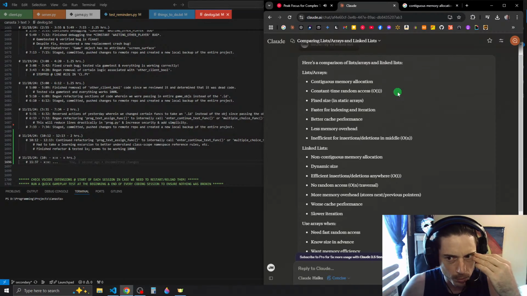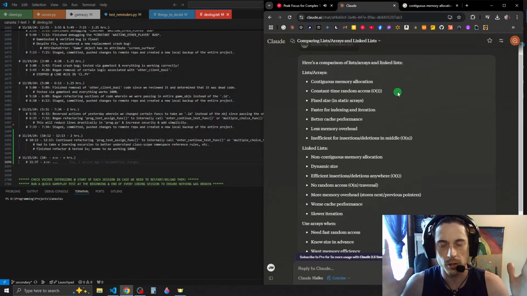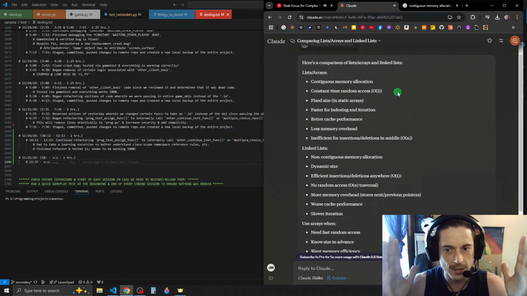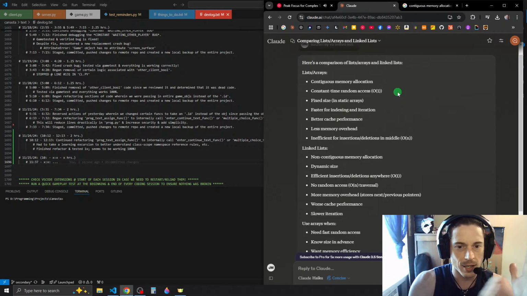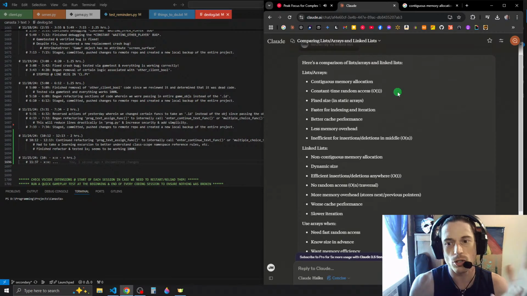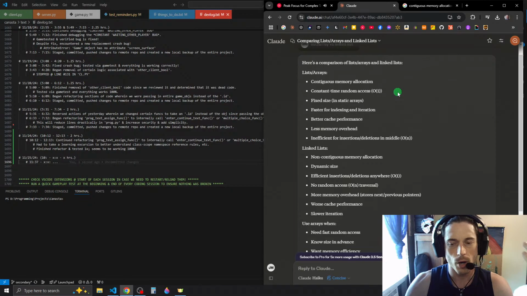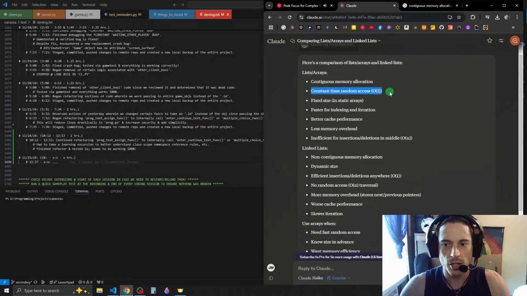It never grows the further it is in the list. A linked list is O(n), meaning if it's 10 elements in, then it's O(10), which is really slow, whereas in a regular list you can just grab it. In a linked list you have to start at the beginning and go until you grab it, if I understand that correctly.